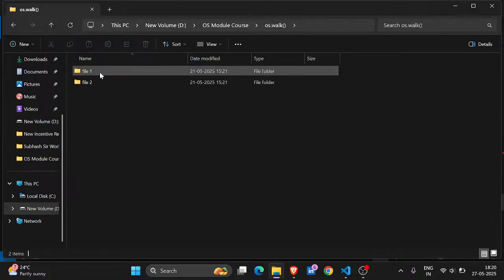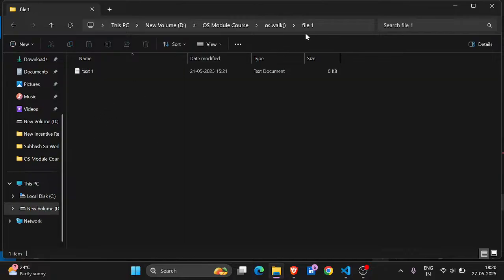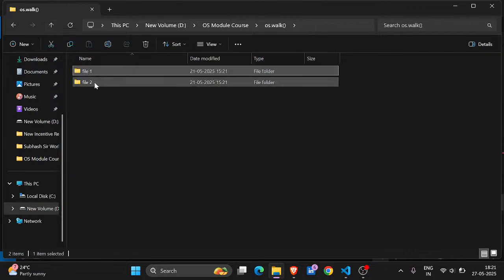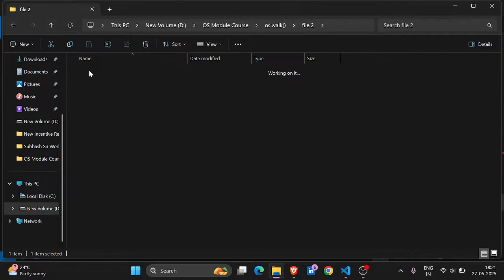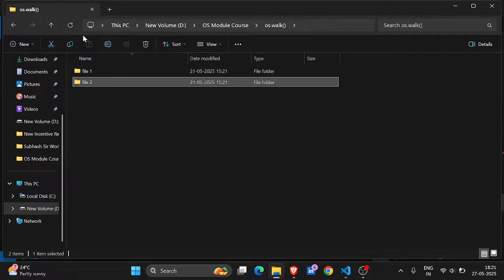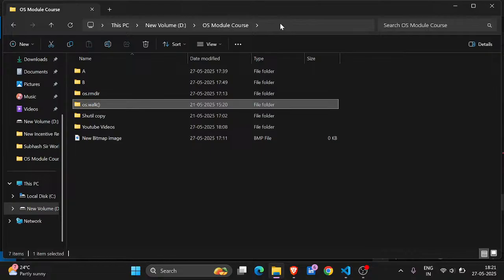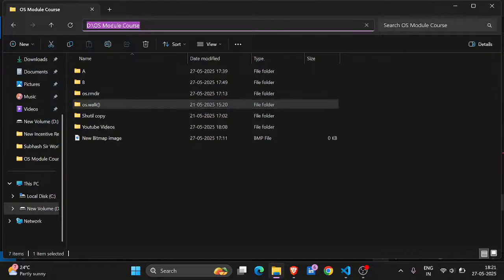Now it will iterate in this folder first. It will show this is the current path, and it has no folder, and it has one txt file. It is over. Now it will come back and go to this folder 2. Same thing it will do within this. Then if there is any other folder within that, it will recursively walk over all the possible things in the given directory where you have started. It will give you all the possible folder and file combinations.